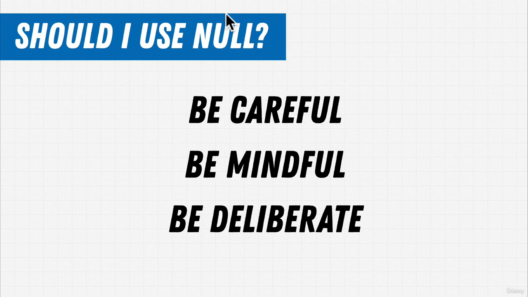Now, I have 3 things that you need to keep in mind. Be careful, be mindful, and be deliberate. What do I mean here? Well, when I say be careful, what I mean is be very careful with what you make nullable. Don't just make everything nullable, because when you create a table, which we'll get into later in the course, by default, every field is nullable. You can insert null values.